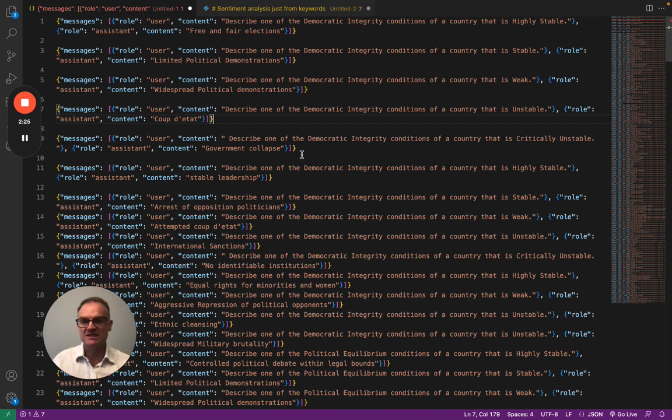But the important thing is this is the training data we've used to train this model, and so this is giving us this fine-tuned version of the model. In this case it's ChatGPT we're using, but you could use any model. But we now have something where it's going to be consistent.